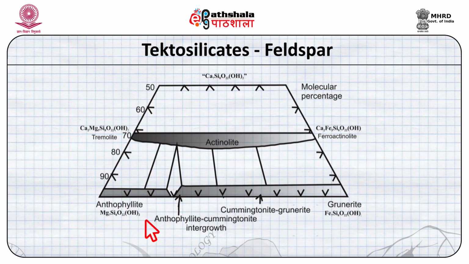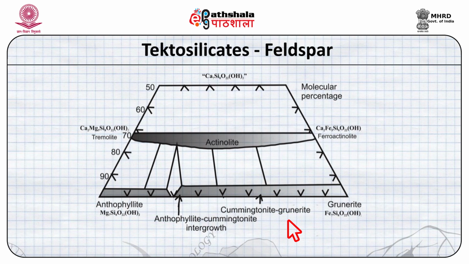Then there is a gap in solution, and the sequence of cummingtonite-grunerite amphibole commences. So, there is a subsolidus gap between anthophyllite and cummingtonite-grunerite. The higher calcium end member is represented by actinolite. In actinolite, there appears to be a complete solid solution between the iron and the magnesium end members. So, this diagram shows the possibilities of various types of amphiboles, dominantly the calcic and subcalcic amphiboles being present.